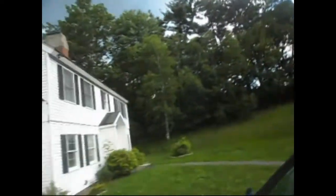So for like an hour, I've been throwing sticks way up there, to get the plane down. Because I flew it into the trees. And I was like, oh shit, there's a storm coming and it's gonna rain and, you know, things are gonna be stuck up there forever and that sucks.